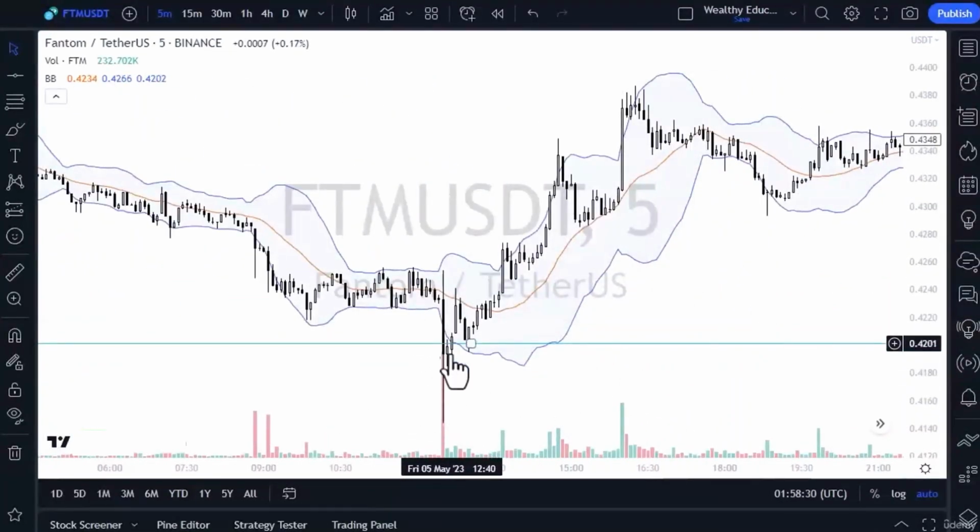And notice how we just sliced right through the Bollinger Band there on high volume that then turned right back around. Anytime you see a candle give up that much of its gains, or in this case losses, on high volume, you kind of have to wonder whether there wasn't a big flushing event and there's nobody left to sell.